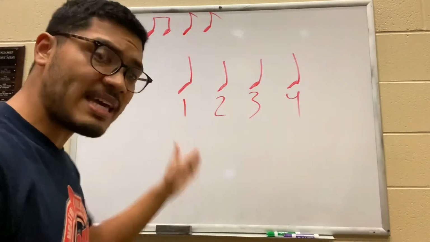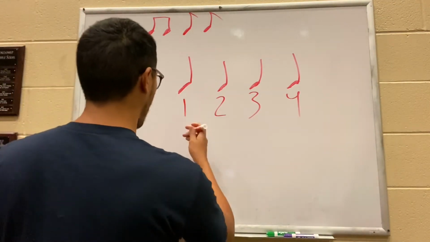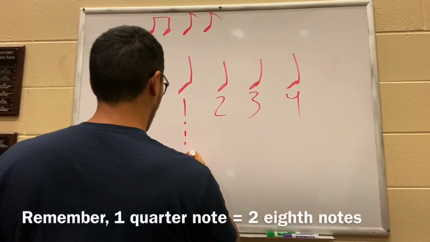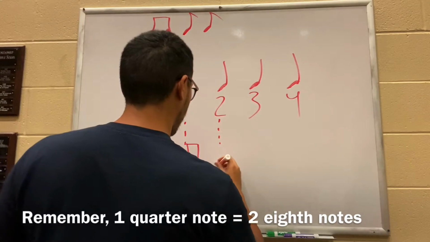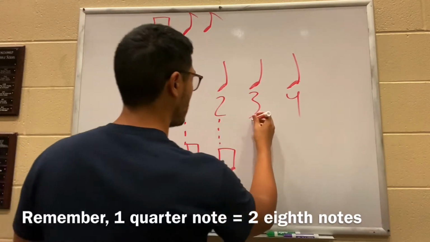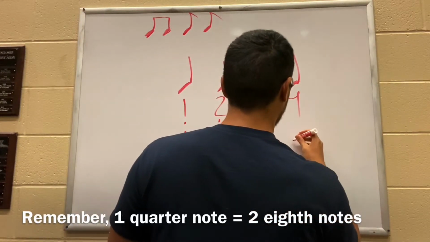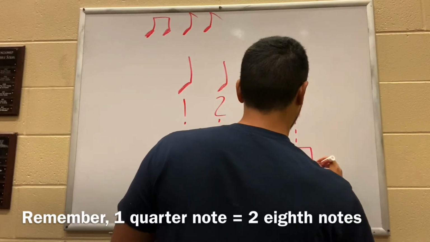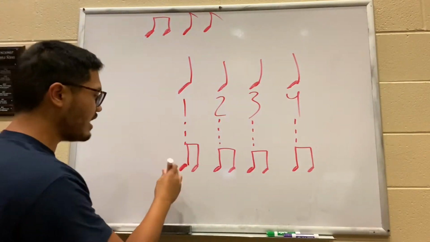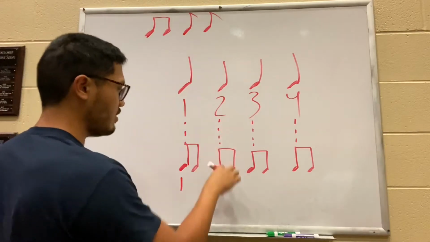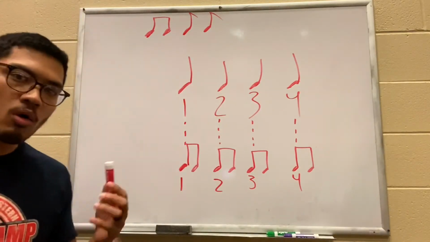I want us to split these quarter notes in half. Let's go ahead and think about this. So I'm gonna split this quarter note in half, and I'm going to get my eighth notes. I'm gonna split this quarter note in half, and I'm gonna get my other eighth notes. And I'm gonna keep going, split this one in half, I get my other eighth notes, and split this one in half and get those eighth notes. So as you can see, right here, this one lines up with the very first eighth note. This one right here as well, and right here. So let's kind of talk about this.